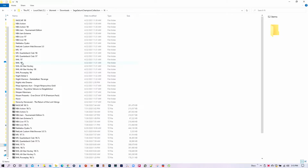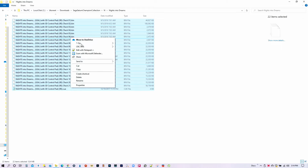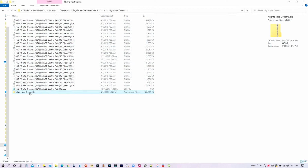Then you have to go through each and every single one of those folders to determine whether it's compatible with the emulator, depending upon the file format it has. For example, on this one here, I can see this format is compatible with the emulators. So in that case, what you need to do is select everything and rezip it, and create this right here. And this is the file you can copy into your portable hard drive.